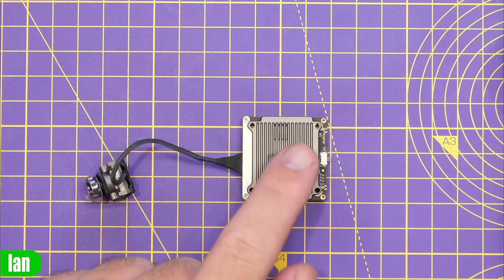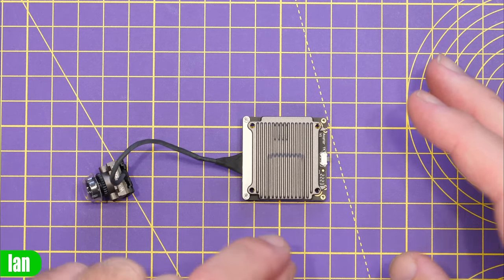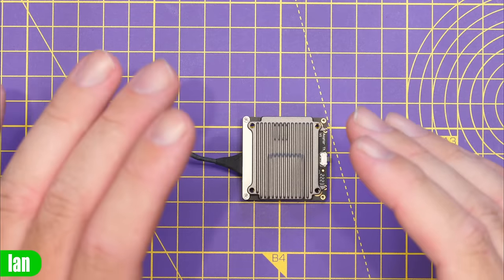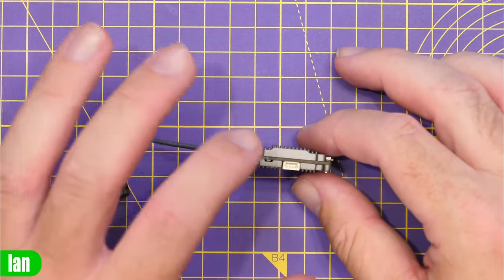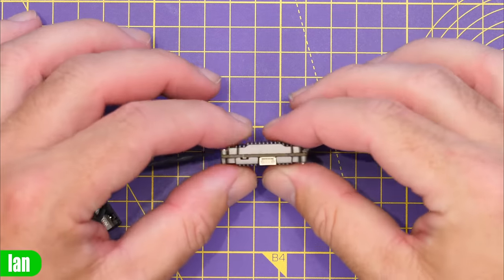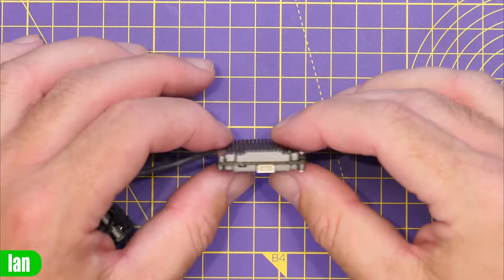A couple of other things you do also need to be aware of on this VTX. Its size is 33x33x9.5, but it has a 25.5x25.5 mounting pattern. That isn't particularly common in this size or style of VTX for normal size quads. However, that's the one they've gone with. Also worth noting that the covers on this VTX are not actually screwed in place. They will come off if you give them a tug. They do require the bolts through the holes on your frame to actually hold the heatsink to the main PCB. If you don't put bolts through this, that heatsink will actually separate and come off.